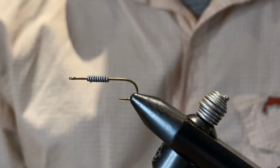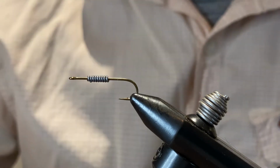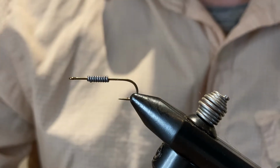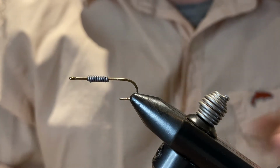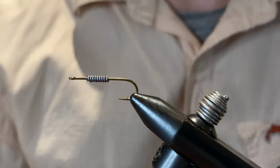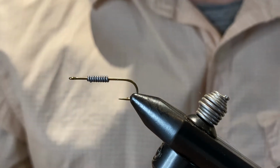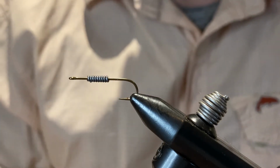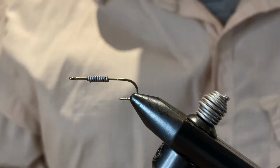Back at it with a good old-fashioned egg-sucking leech. I debated whether or not to do a video for this one. It's honestly not a fly that I fish that frequently anymore, unless the situation is perfect. But they're so stinking simple to tie, and they are good flies, so probably not a bad idea to at least go through one way to tie an egg-sucking leech.